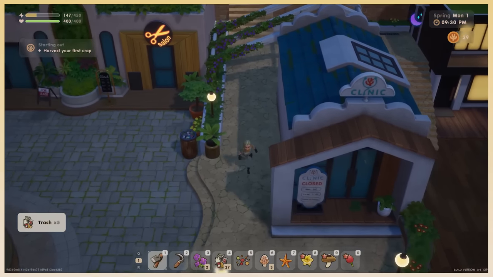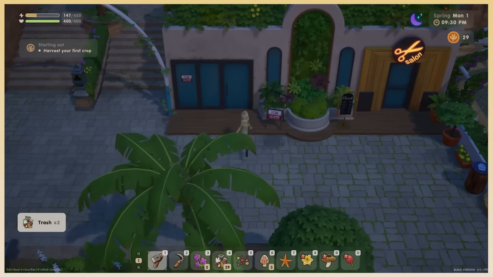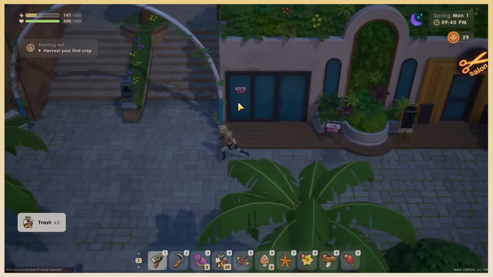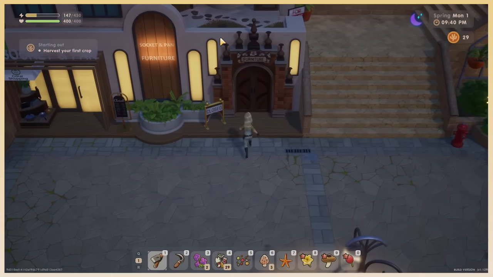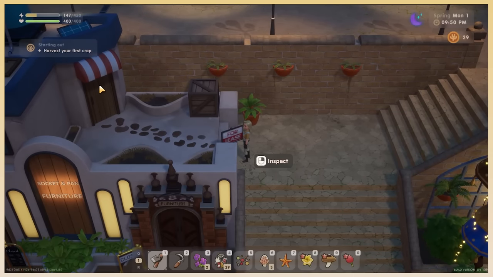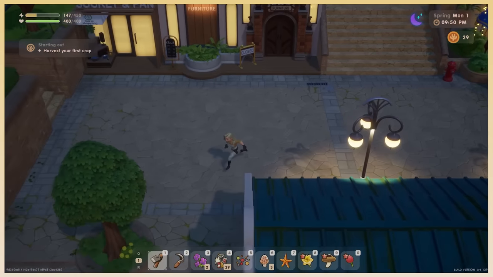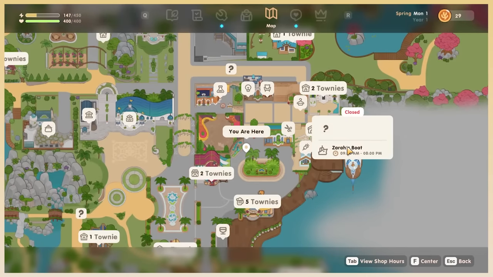Oh, look, we're in Starlet Town. We have the clinic, the salon, which we don't need because we're already so fab. A Felice building, Socket and Pan, the furniture store that Joko and Dindo were talking about. Again, I cannot spend my money there. Another spot for lease. It's already 10 p.m. Oh my gosh, it's already so late. Did we even meet any characters?